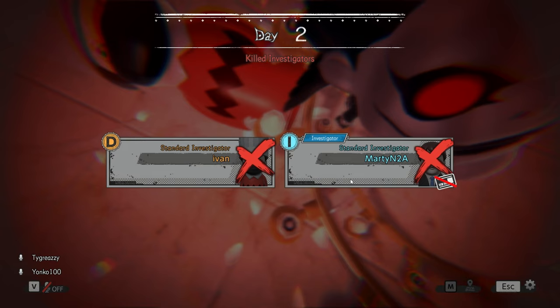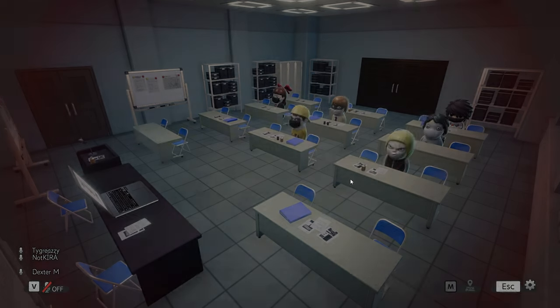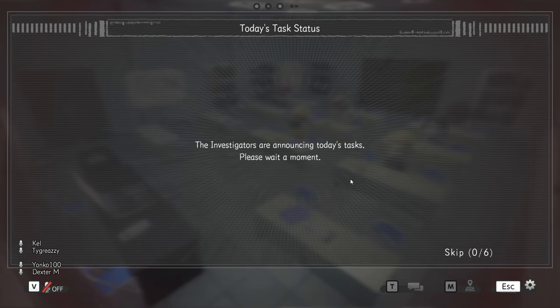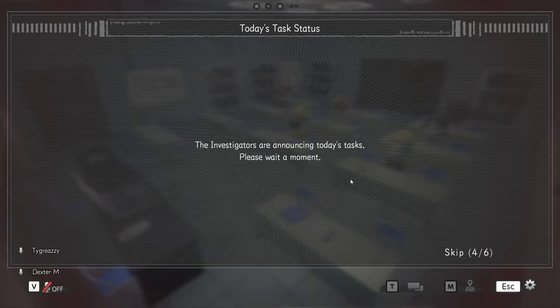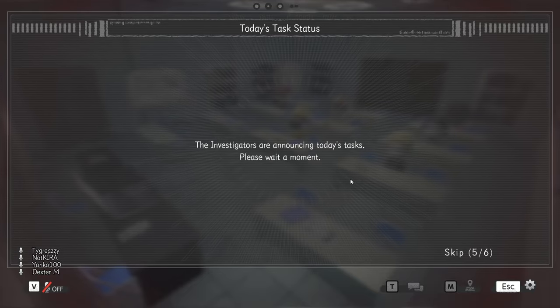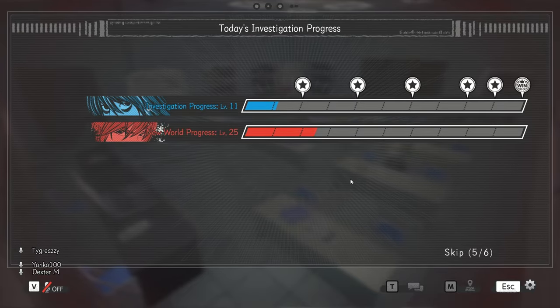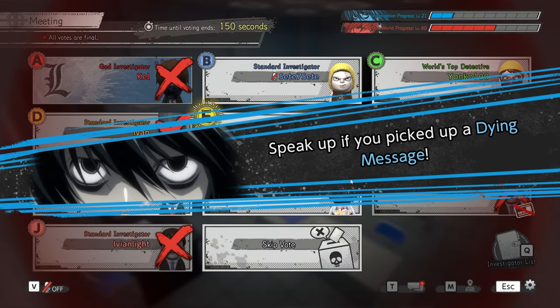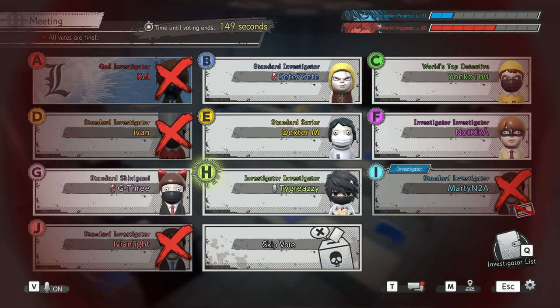I mean, let's see. I'm dead. First time I died, guys. I'm trying to deliver a box to somebody. They do not stop. I mean, what else can I do? Investigators are announcing today's task. You did not stop moving. I need to deliver the items. Look, give the lost item to Yonko. I failed my task. I didn't know that. Yo, look at how that bar just jumped, bro. All right, I think it's not Kira.